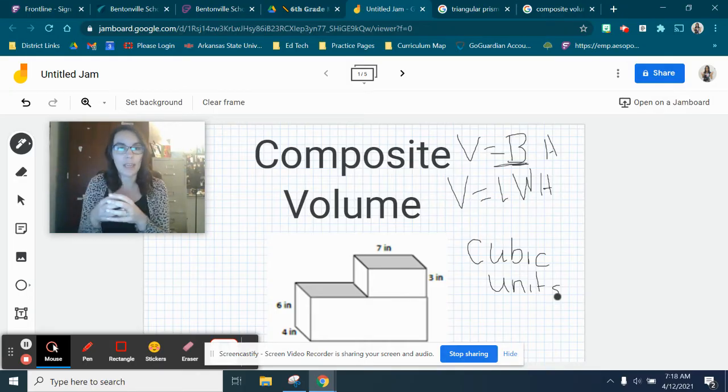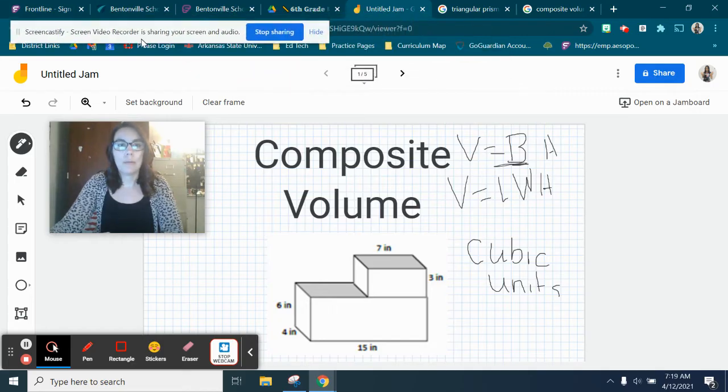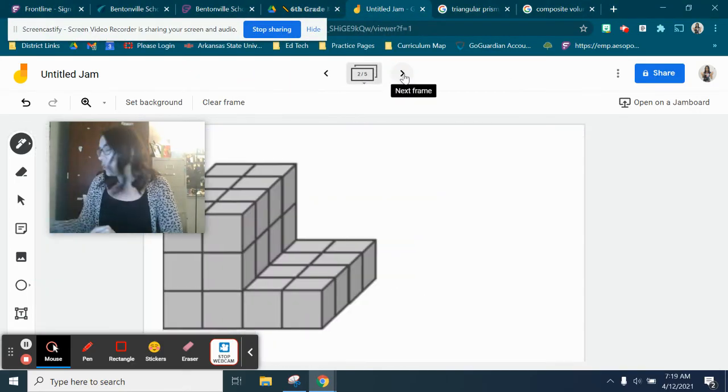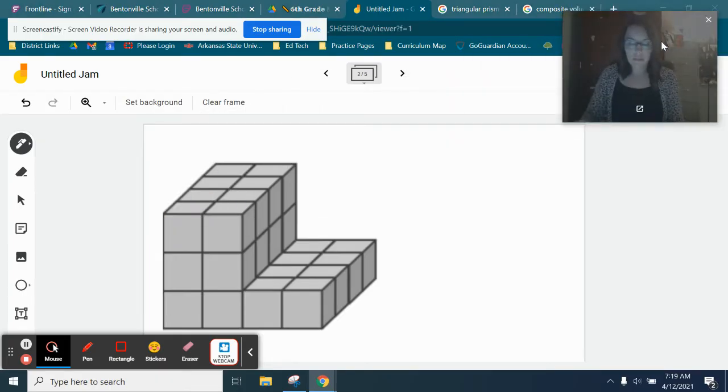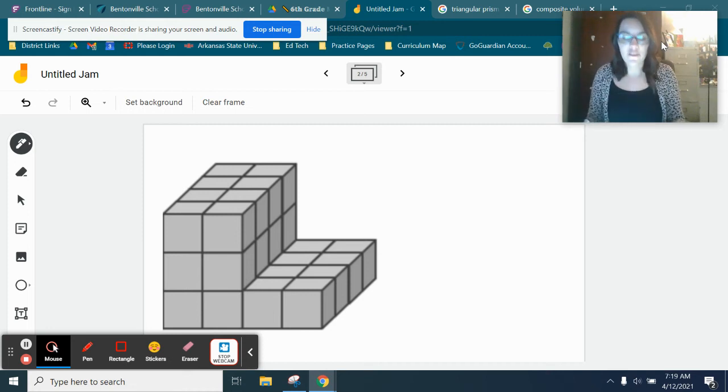Composite means multiple things put together, as you can see in this shape. I was trying to give that to you as a hint. Okay, well, we are going to get started. I'm going to move this out of the way. I'm actually going to use my iPad to do the math for these. I'm going to move myself out of the way, so if you see the glowing, it's from the iPad.